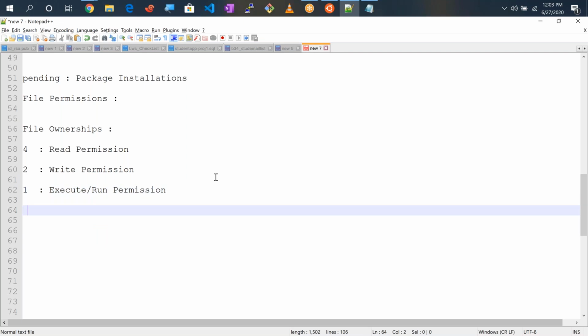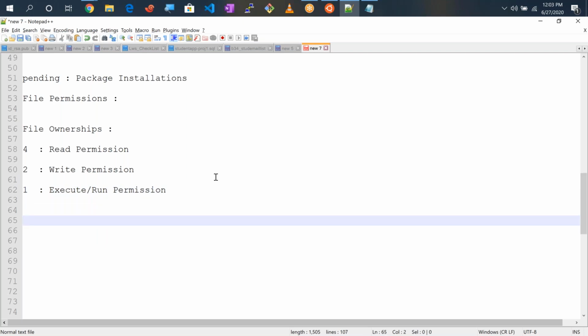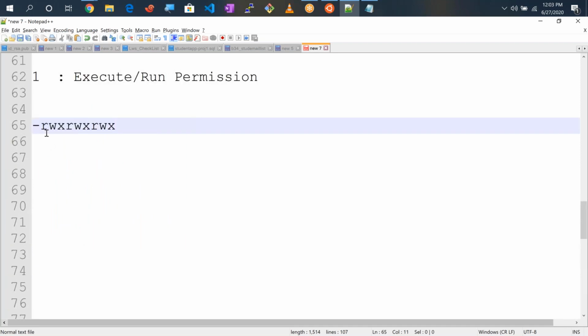So here, rwx: the first 3 belong to the owner, the second 3 belong to the group, and the third 3 belong to public, or the rest of the users in the system. What permissions do you want to give?